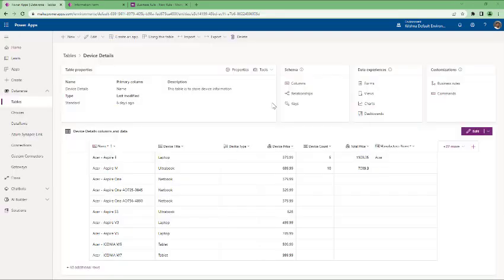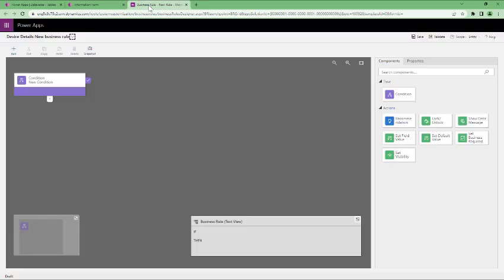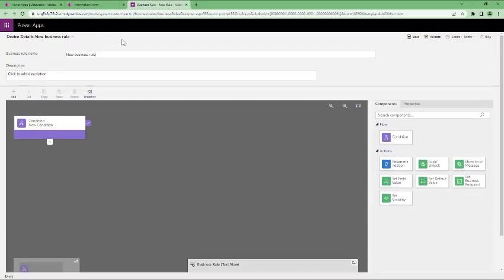Students, are you able to follow me? At the table level, you could see the business rules as part of customizations. That is the reason it is added or segregated into customizations, because I'm enforcing additional conditions, or I'm enforcing the user to ensure that this is acting differently than the standard. Now, first we need to provide a business rule.